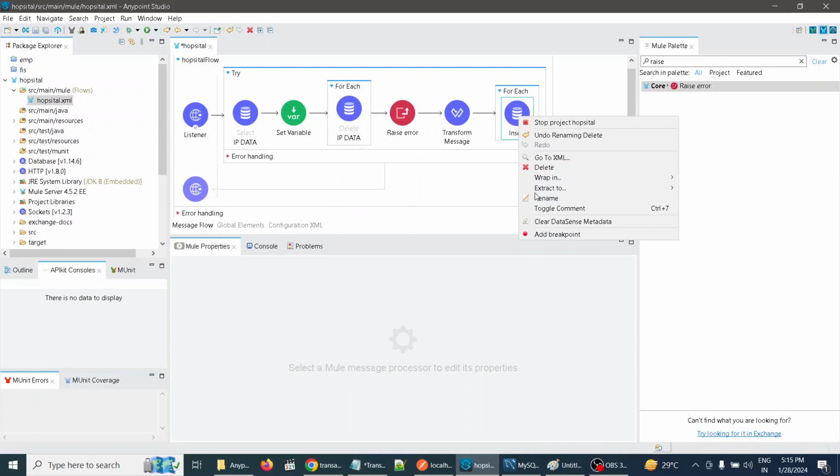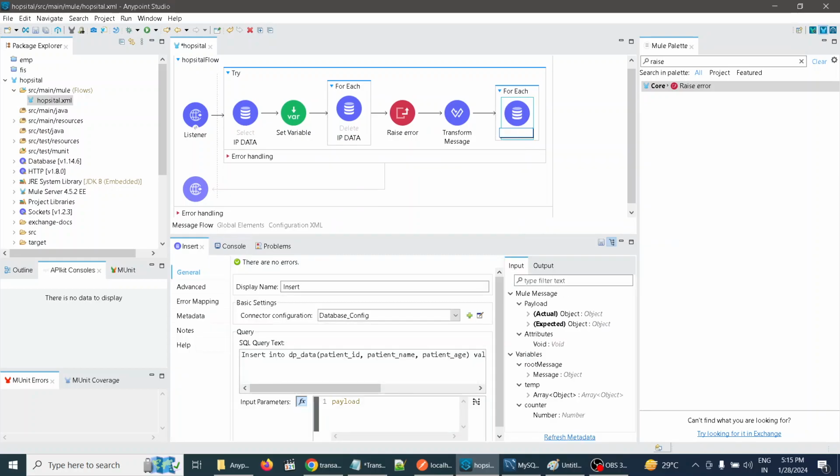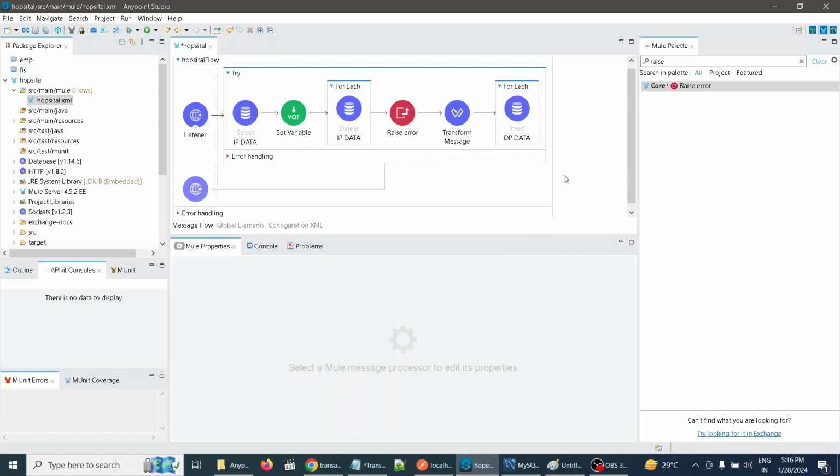Here I am retrieving all the records from the IP data table. The table name is IP data. I am retrieving this from this particular table, and I am storing it here in this variable.